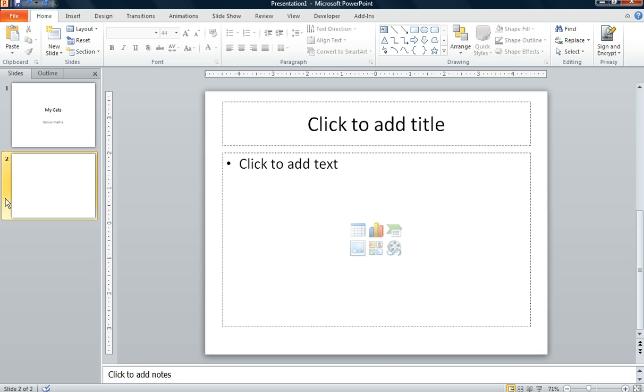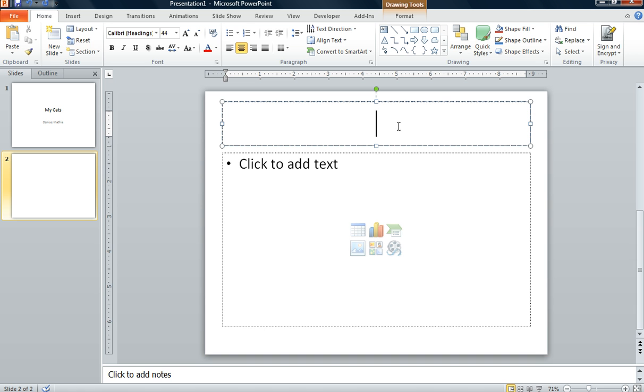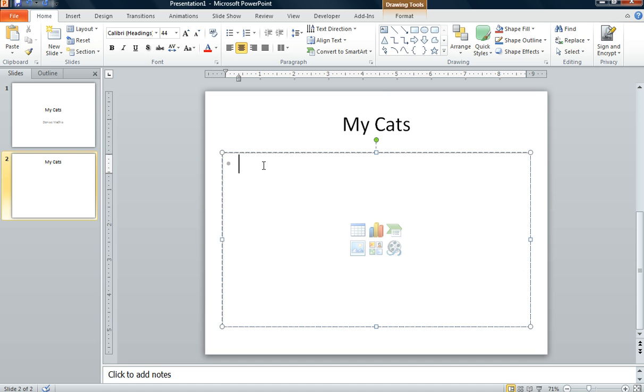You see the thumbnail and the yellow highlighted area around the thumbnail let you know that this is your active slide. You click to add your title. Make sure it's the same title. Just type it in. And for your bullets, you want to make sure it's an overview of what you're going to say.